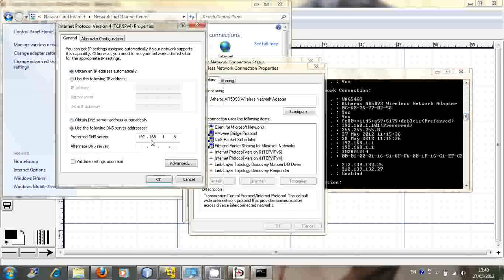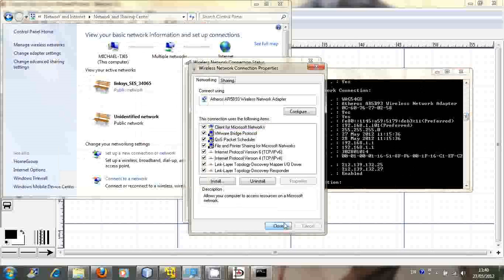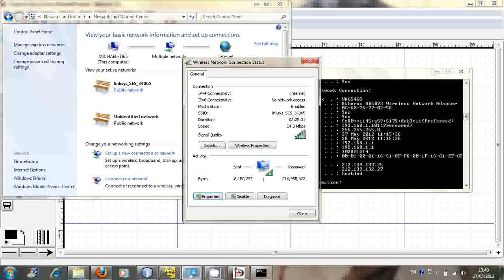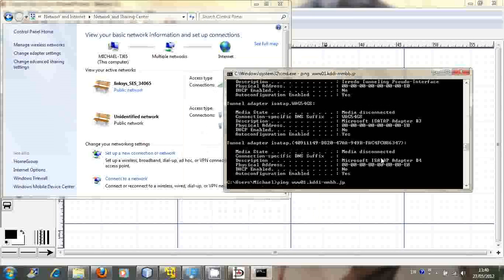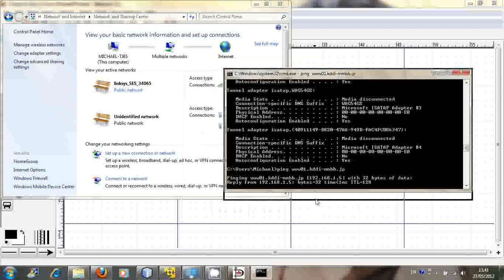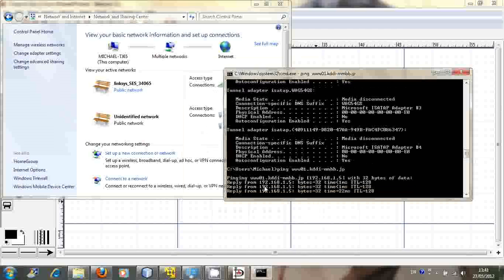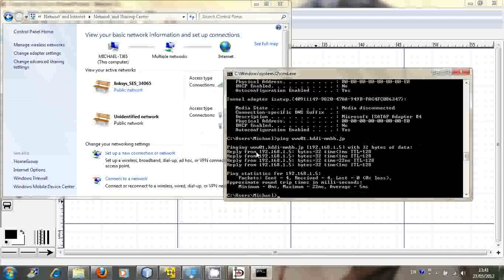If I tell it to do so now, 192.168.1.5, close. Hopefully we now ping my Windows Server 2003 box.